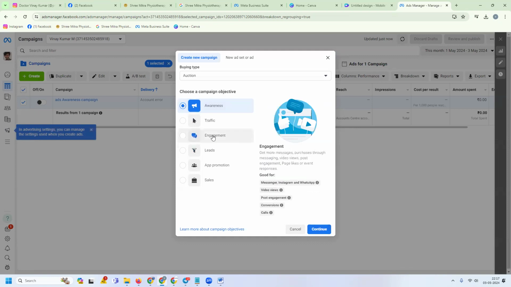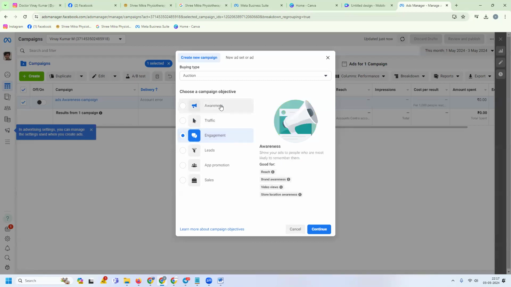Or else I can create an engagement ad, where at the same time we can receive messages by WhatsApp, Instagram Messenger, and Facebook Messenger. We can go with the engagement option. I am looking for business leads and post reach, so you can click the engagement option. For reaching awareness when people watch your video, click for our business, less budget, more reach. Click the awareness option. Click continue.